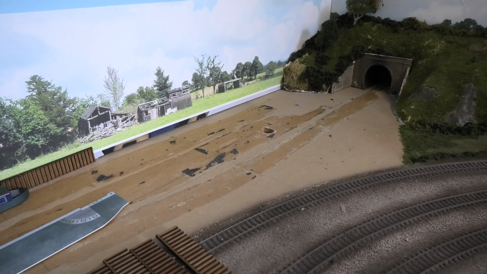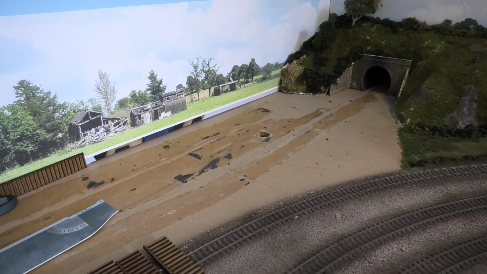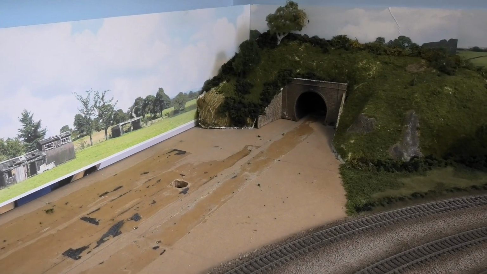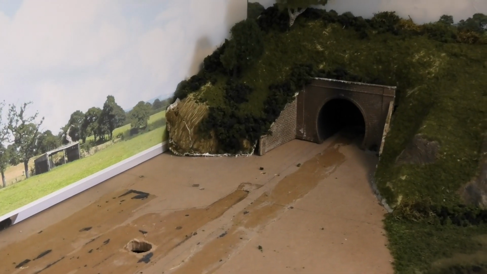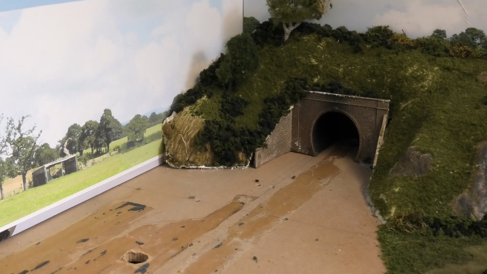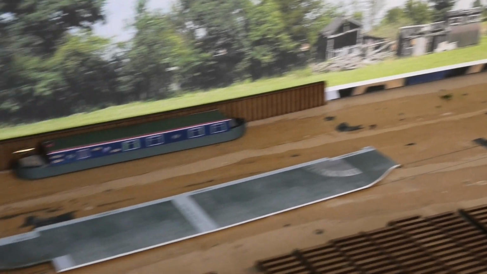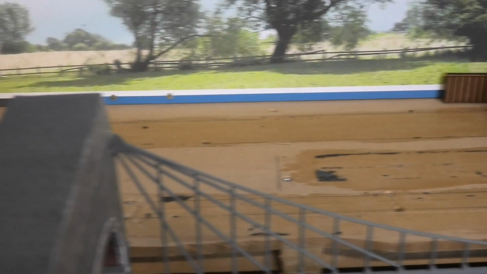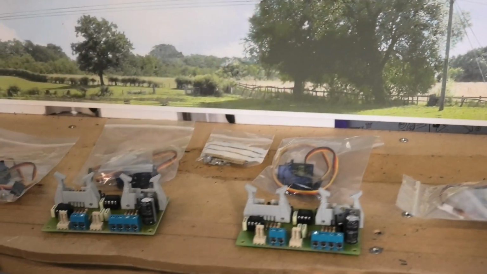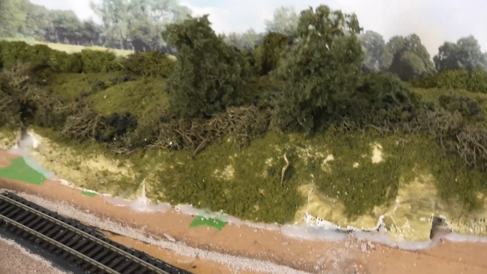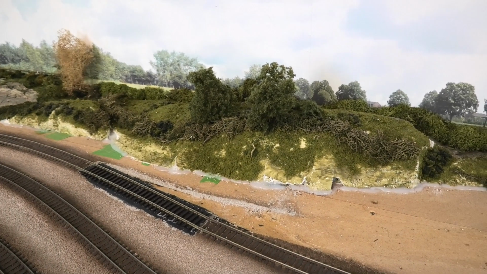Now I can make a really nice scene with the canal coming out from that tunnel just here. If I zoom in, the canal will come out from that tunnel and go all the way along the back, which will give me ample room now, and will disappear magically behind that scene there.